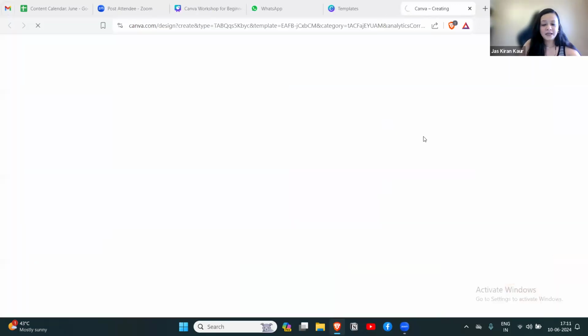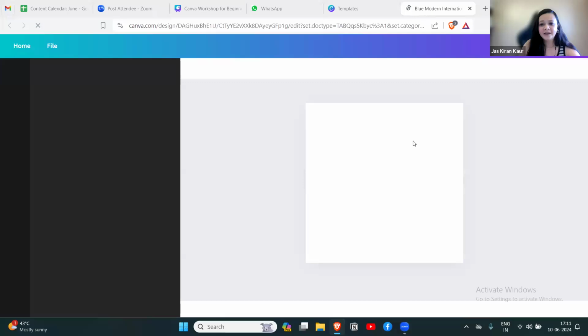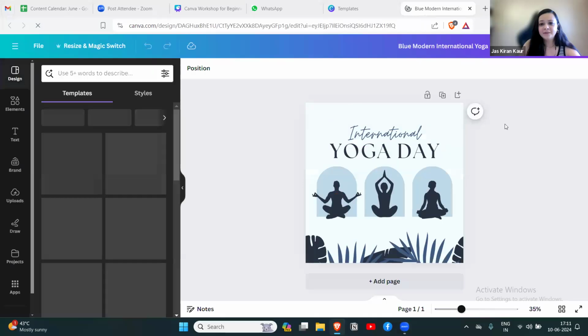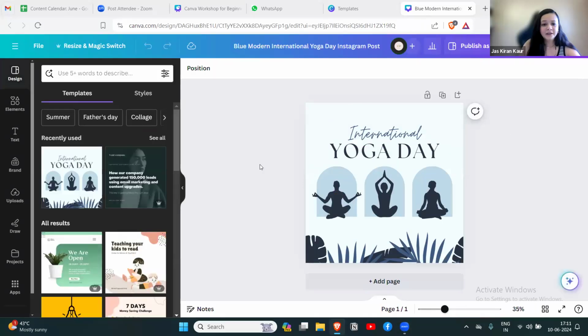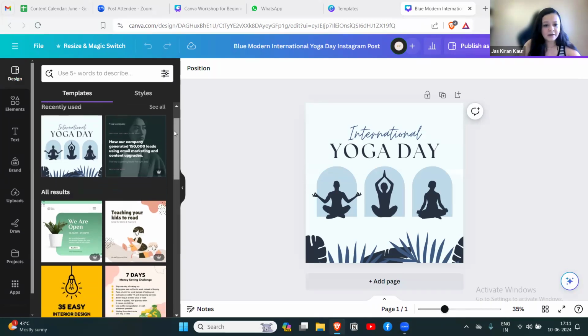All right. So if I click on it, talking about the user friendliness of this tool. If you look on the toolbar, which is available on your left-hand side, it gives you options of design where you can choose the template. If you decided with this and then you have changed your mind, that, okay, no, I want something to be a little more summer related to a collage, you will get all of these hints here itself.